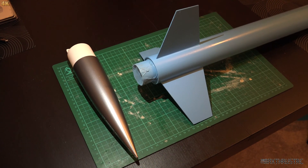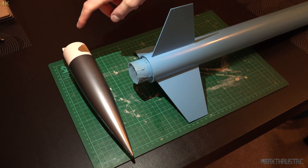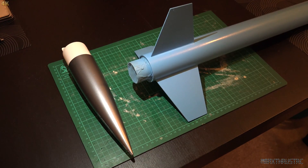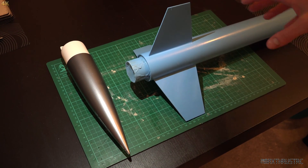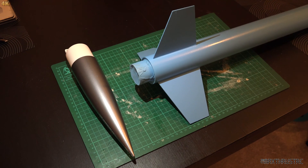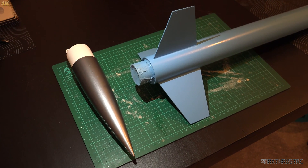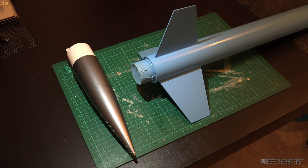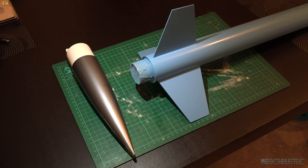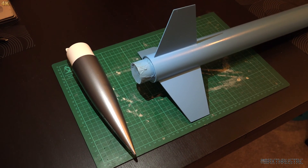So we've done the nose cone - we had the masking tape on earlier covering that section and sprayed it with some primer and the darker grey paint. On the actual rocket body we've gone over the whole thing with primer and then the light blue color over everything. The next job will be to mask off some different sections and then get the dark blue and the light grey to get the sort of camouflage we're looking for.